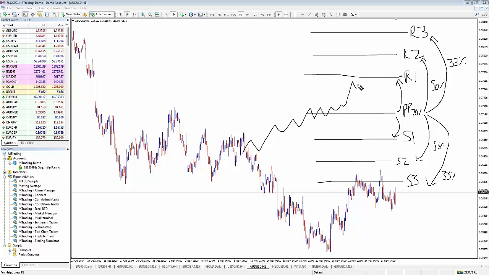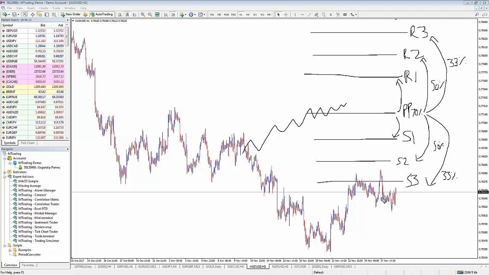So if the market gets all the way up to R3, I will be looking for more selling positions at this point, so a rejection to take place rather than a breakthrough at these extreme highs and the extreme lows. Do remember that. Okay, so that covers the pivot points, guys. That gives you a better understanding of the background and how to use the system.